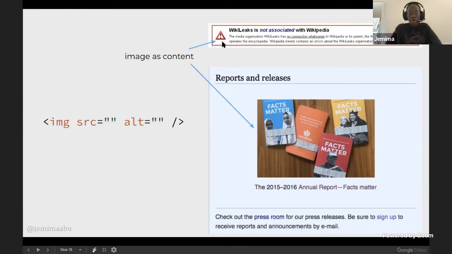So I could set this as content and then set alt like danger sign or red triangle with black exclamation mark or whatever. This is conveying information of the books that have been gathered. So I could set this image here and then give it an alt of four books with titles, black matter images includes the colors red, blue, yellow, and orange on a wooden background, stuff like that.